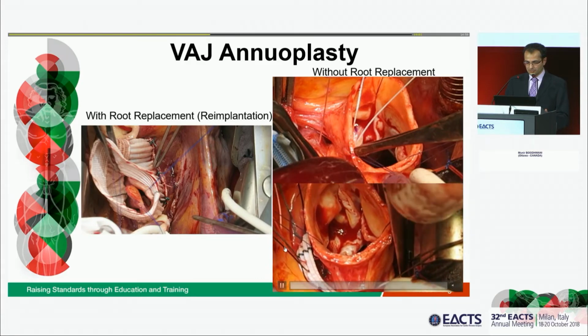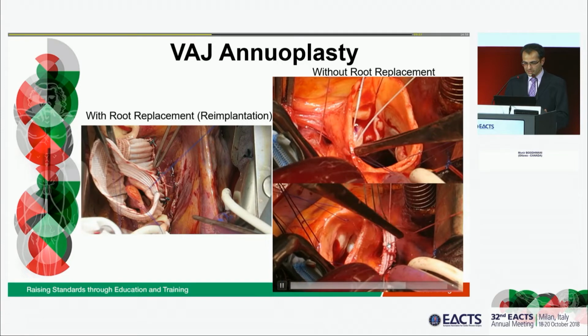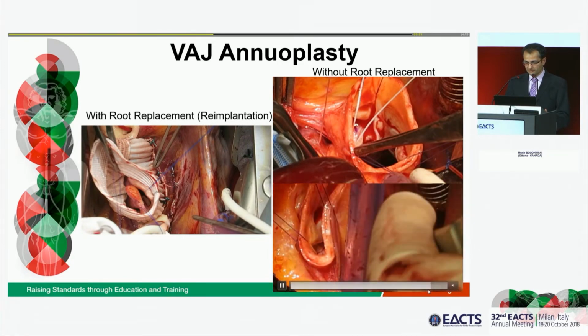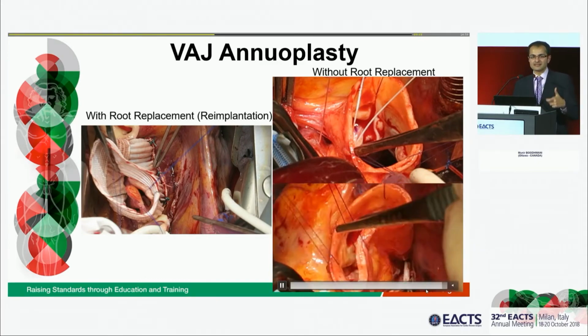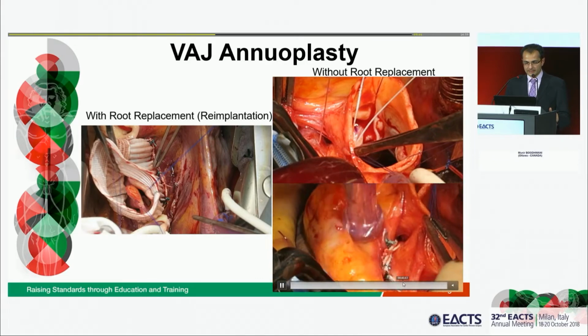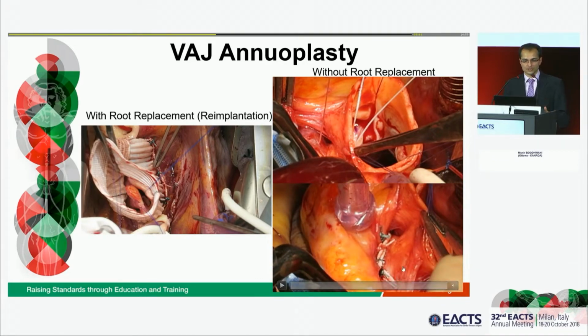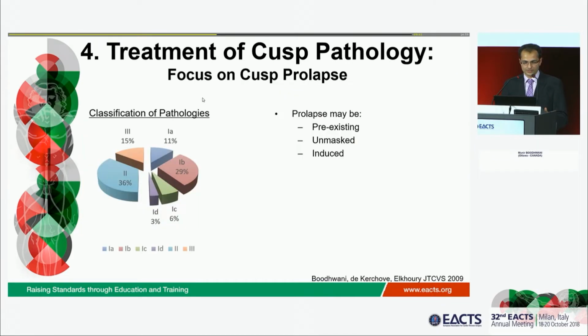The sutures are again then passed through, with the final suture closing off the opening in the Dacron band. And finally, this becomes your ventricular aortic junction annuloplasty. It's important to emphasize this technique above all the many techniques because accessing of the ventricular aortic junction is critical to aortic valve repair procedure.